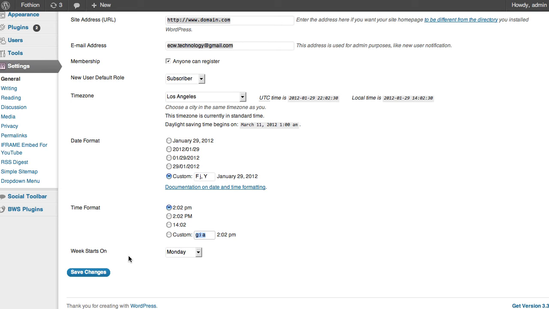Why is this important? It's important because when there are plugins in your WordPress installation, they do certain things on a cron. What's a cron? A cron is a scheduled task on a server. The server runs a script on a specified day, so you want to make sure that you have that set up the right way. Generally, if you leave it on Monday, it works just fine. You'll never have an issue. It's an option that really only in very rare circumstances needs to be changed.